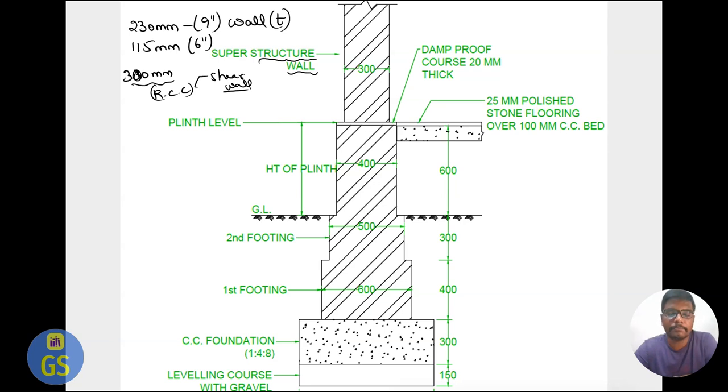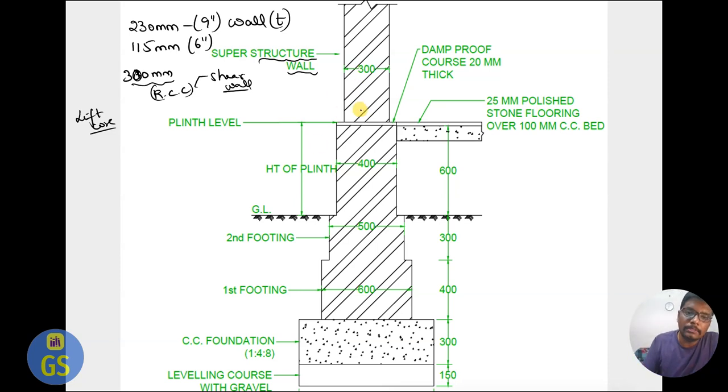To understand, say heavy wind is blowing against your building and you want to resist it. At certain positions or in the corners of the building we provide a shear wall, a reinforced cement concrete wall. Especially in the lift core, we also call it the lift core wall. Wherever the lifts are in a 10-story building, we need to provide a lift core wall. This is also a shear wall, and there we provide this 300 mm thickness.